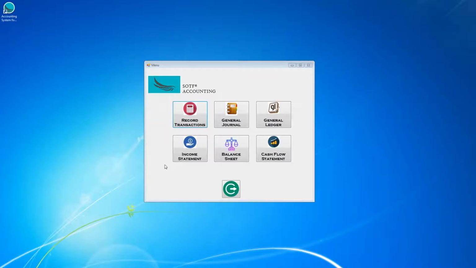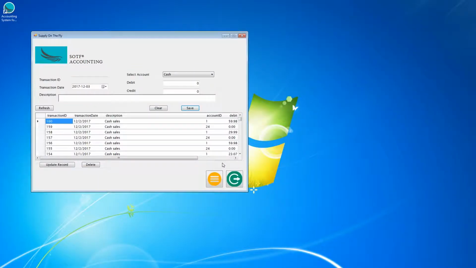First, we'll go ahead and start by exploring the Record Transaction portion of the accounting program. Upon clicking the Record Transaction button in the accounting application, you will be greeted with a variety of different columns, entry fields, drop downs, and buttons.